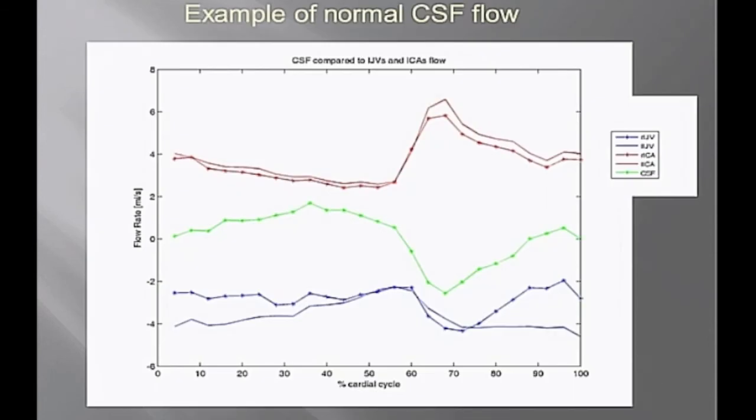So what do these look like? Now we can look at all the flow components together. Here's the arterial flow in diastole peaking into systole. Here's the CSF flow in a normal, and it peaks up to about 2. It crosses through here just about the beginning of systole, peaks down to about 3. And here's the venous side here, which looks okay. It's fairly normal. So a very nice example of this.